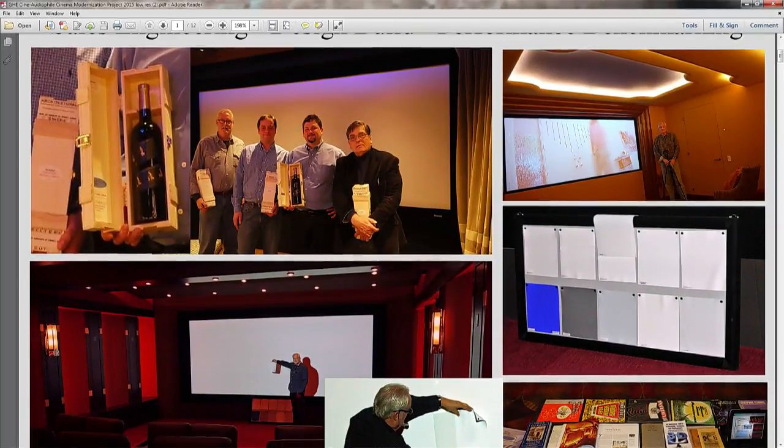The small one is a screen of conventional size, only about 11 feet wide or so. So I call that small, and it's a 1-row theater. That's in the upper right-hand corner. To the left is a medium-sized theater, with a 12-foot 5 by 12 foot scope screen, and that's Phoenix Audio Video. The one in the upper right was Acoustic Blueprint.